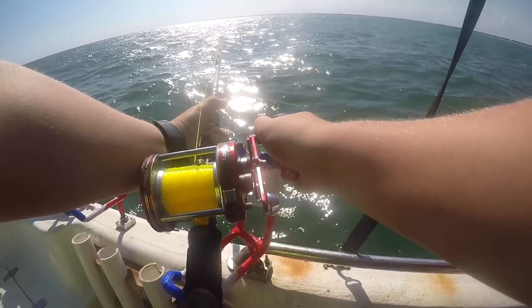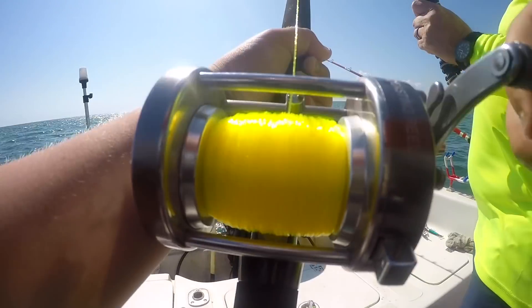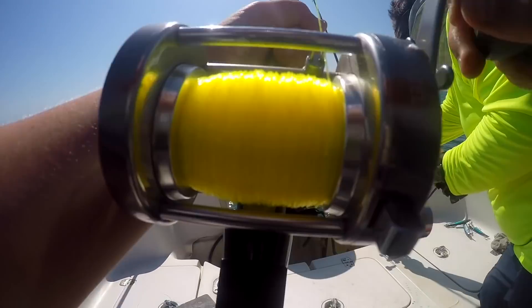There are some advantages to using a bait casting reel as well — these are two different tools with different applications. When it comes to letting line off, it's a lot easier to do with a bait casting reel, especially when fishing vertically underneath the boat and dropping lines to a certain depth. Most bait casting reels also have clickers on them, which is a very useful tool in different situations — especially when sleeping in the middle of the night — and that's something not all spinning reels are going to have.